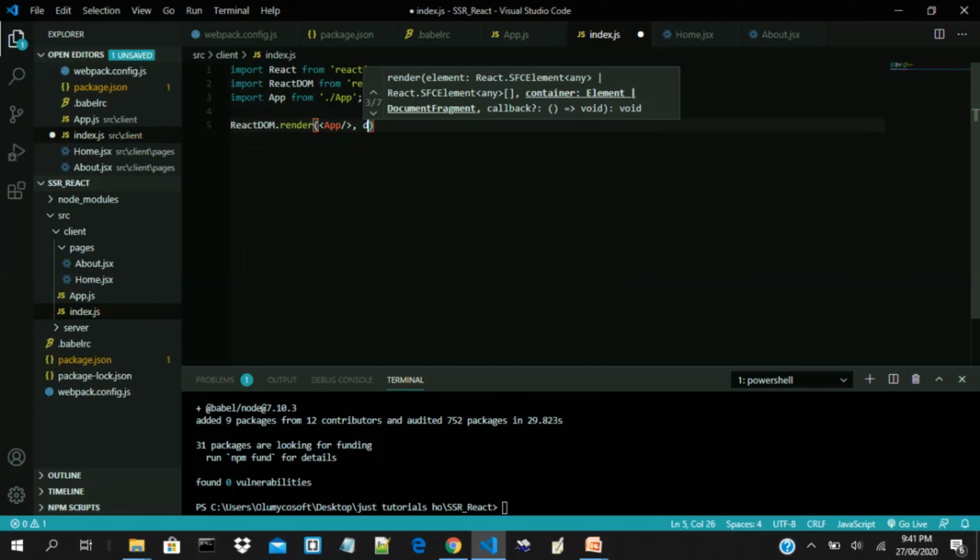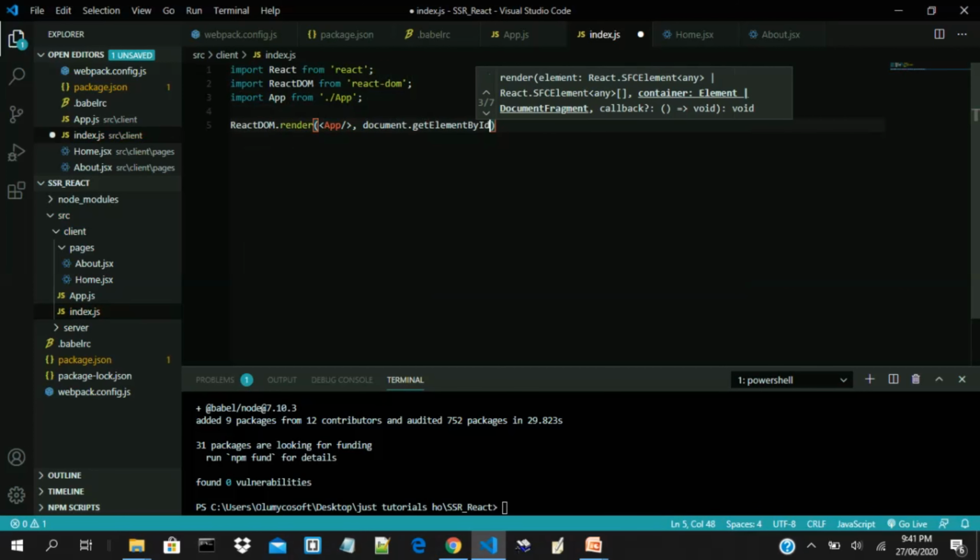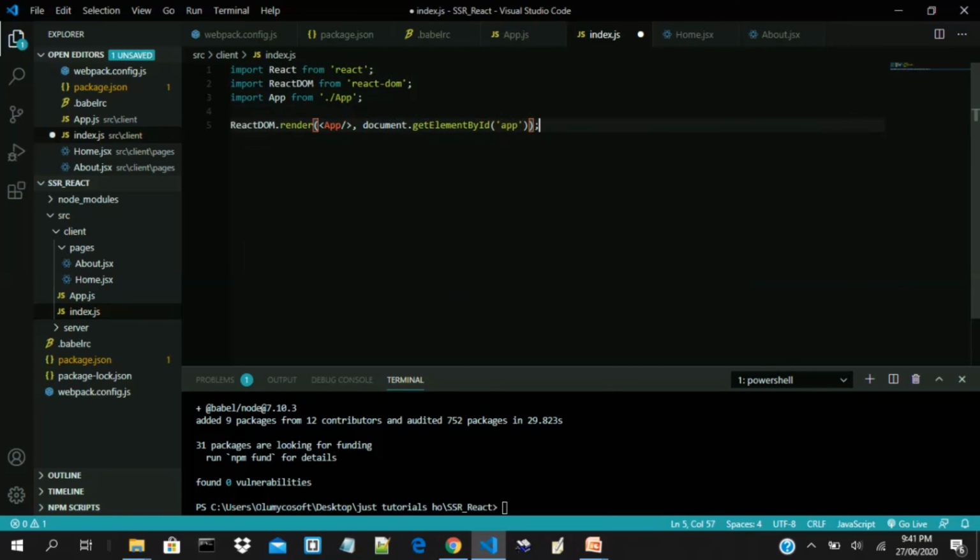Then we do our normal document.getElementById, then we put our app, or you use root, whatever you are using. Now we are not going to be rendering anything directly to the DOM from the client. That job will be done by our server-side application. The server side is going to render it, but we need to collect the content of our app on the server. That is why instead of rendering, we are going to hydrate. And then you also see that we are not using any index.html here, so we leave that to the server to implement. That is why we'll be using EJS, a view template engine.